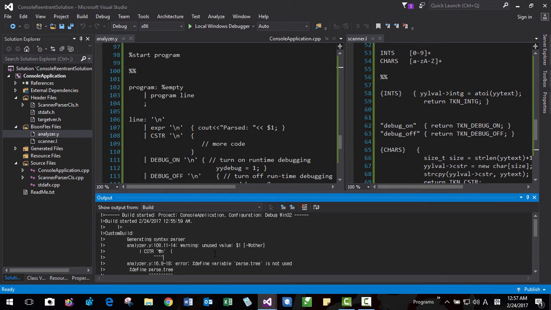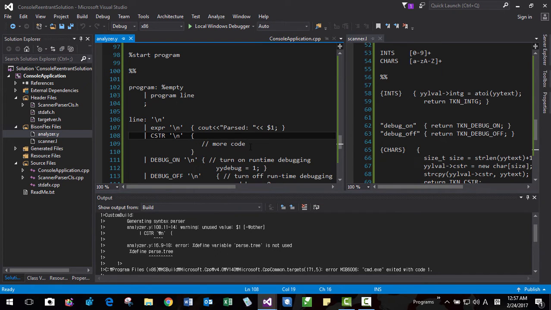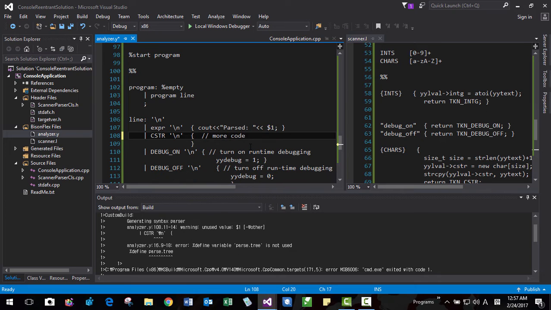You're right. Defined value parser is not used. Okay, it's no problem anyway. I put CSTR. I will just use this; this is just a warning, right?